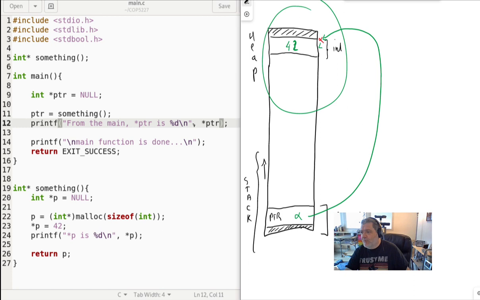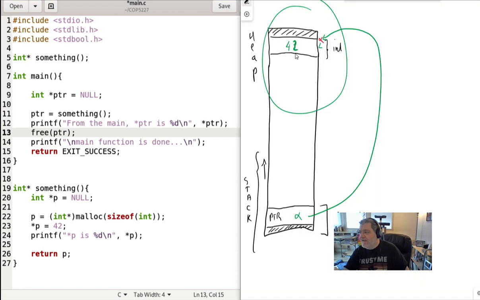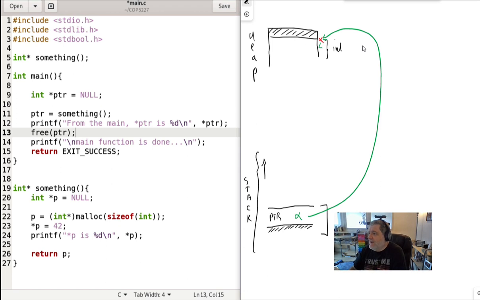That means that at some point in time, we are going to use another function called free, okay? I'm going to say I want to free whatever has been allocated at address PTR, and only when I execute this is this zone of memory going to be deallocated.